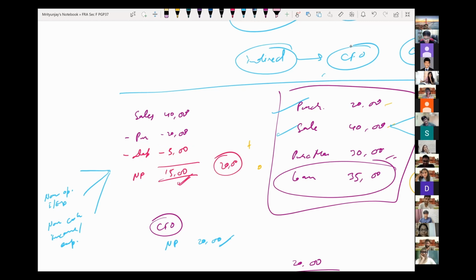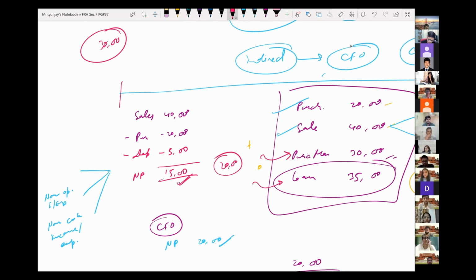So let me give an example for this. Let us start with an opening cash. Let us say the business has started with 30 lakh rupees of cash. For the time being, let us ignore these two items, CFI and CFF. Let us say only operating activities happened. Why am I assuming this? So that you understand that if cash changes, it is only because of operating activity. ठीक है? Let us say these are the two things that happened.